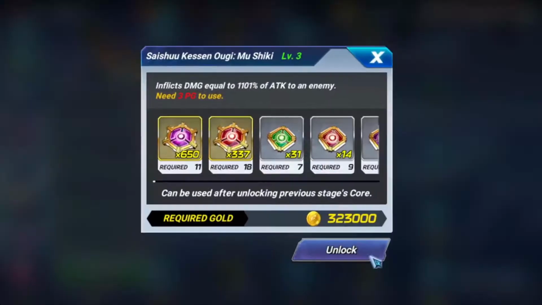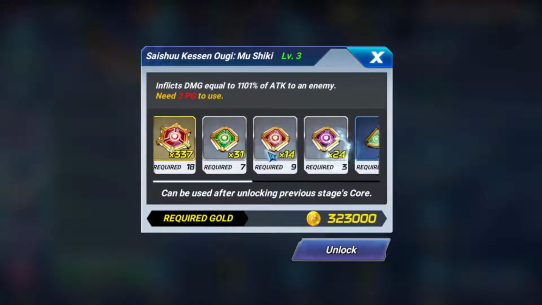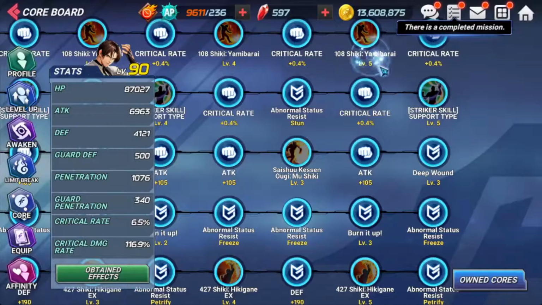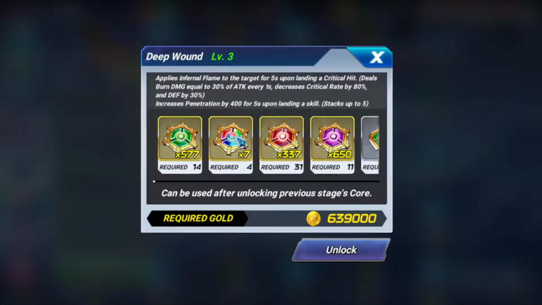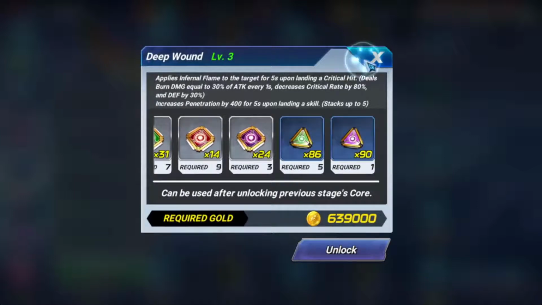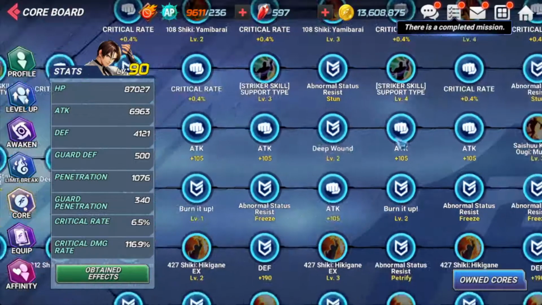The problem becomes when you get down here. This is when money starts becoming an issue. Alright, as you can see, you get down here, you got to get the cores. Now you're talking about $600,000 and stuff like that. So definitely make sure you invest into one.